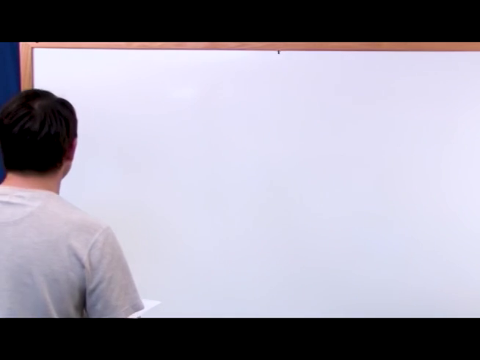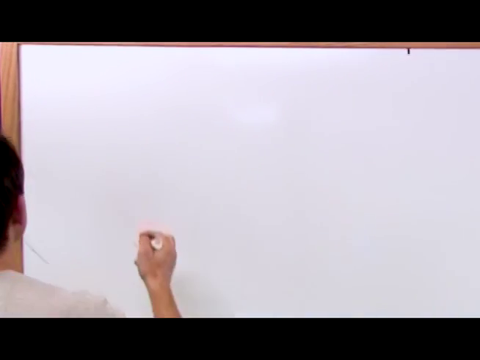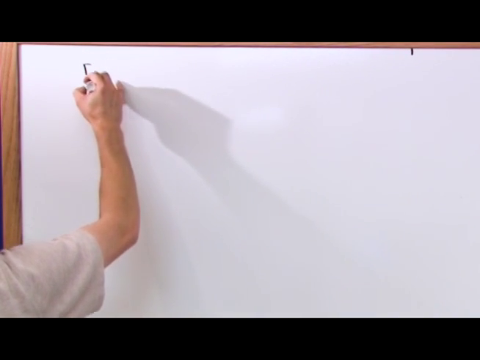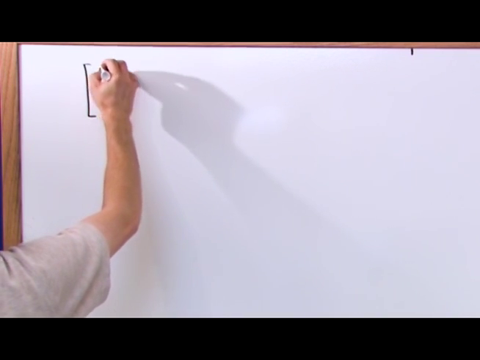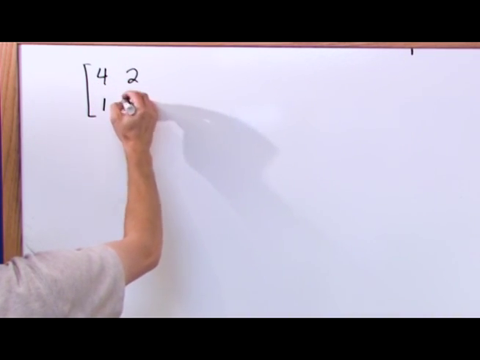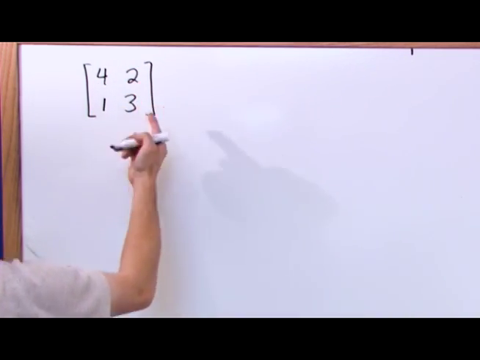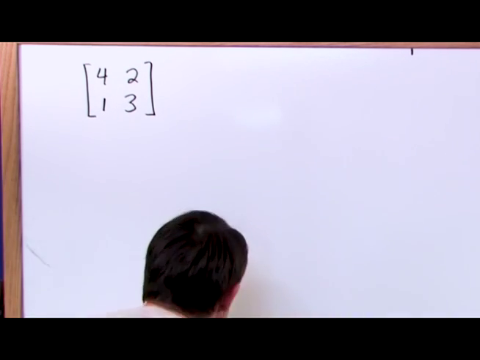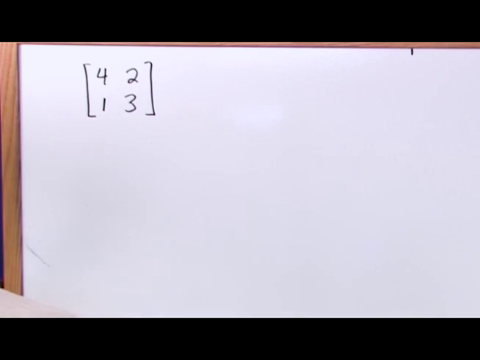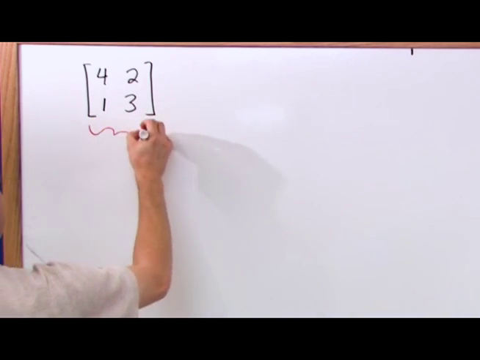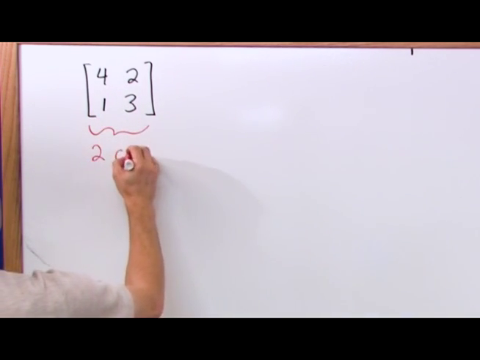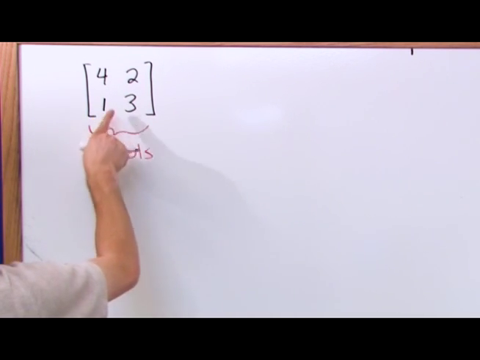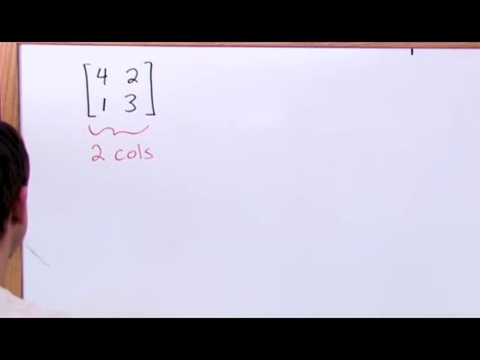So the easiest way to do it is to jump in with an example. So that's what we're going to do here. Here is an example of what a matrix multiplication might look like. Here's matrix number 1. It's a simple matrix, 2 by 2. It has 2 rows and 2 columns. And right now, just for grins, I'm going to write that down under here. This has 2 columns, 1 and 2. And I'm going to write that down there because we're going to need to use that in a minute.